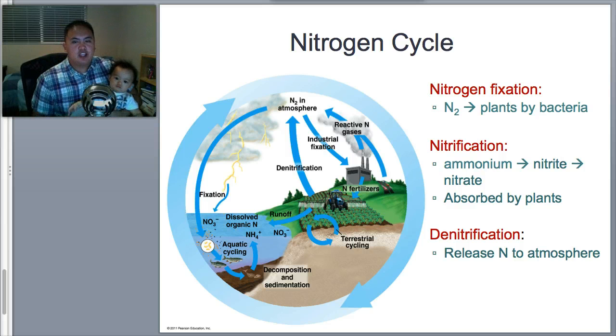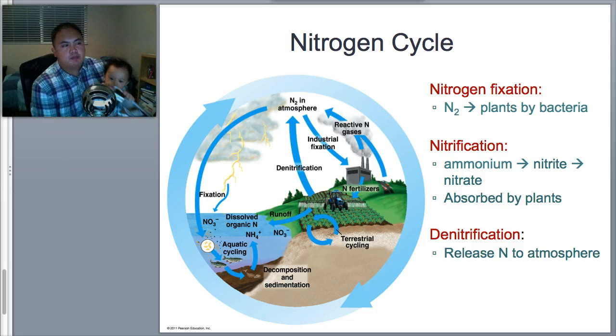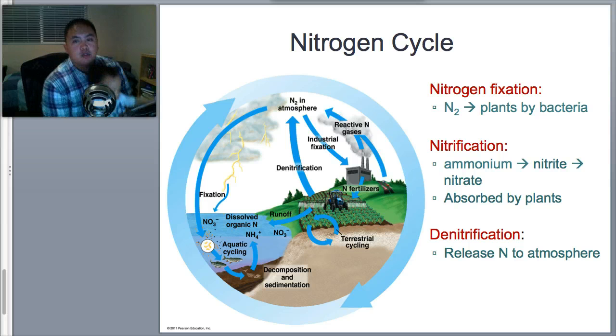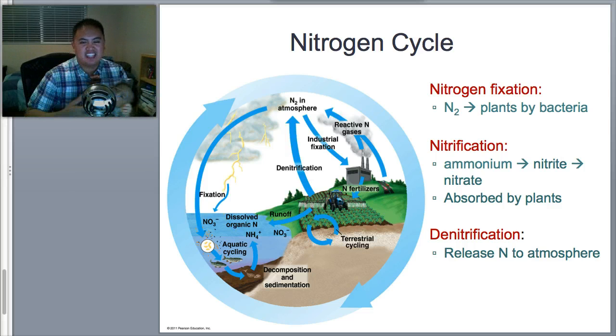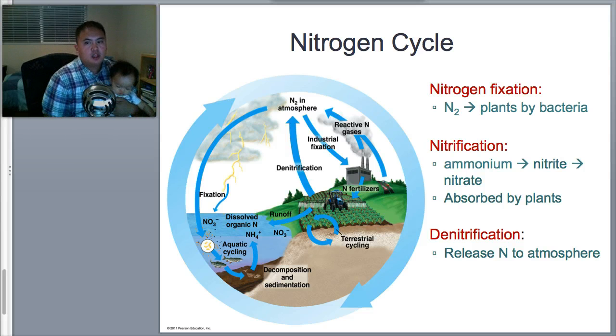Nitrogen fixation. So there's the most abundant nutrient or chemical in the atmosphere. Some people say it's oxygen, or some people say it's carbon dioxide. But actually the most abundant is nitrogen. But it's not usable. Like the nitrogen that we breathe in and breathe out, you can't do anything with it. It doesn't do anything. Plants can't use it. Nobody can do anything with it. So what they do is something called nitrogen fixation.